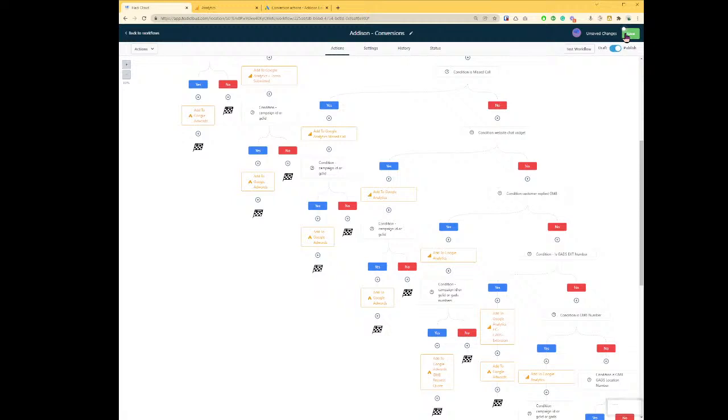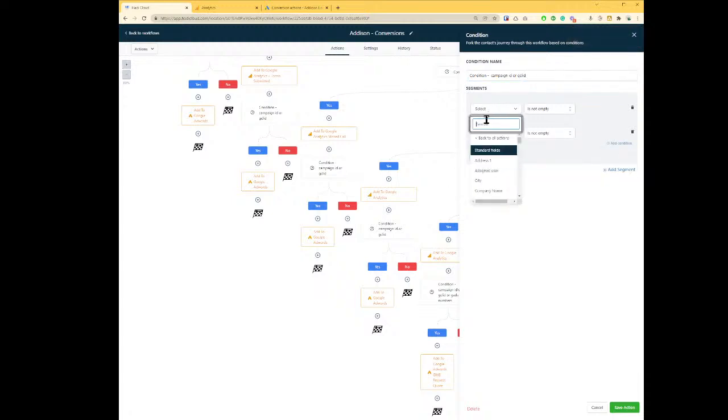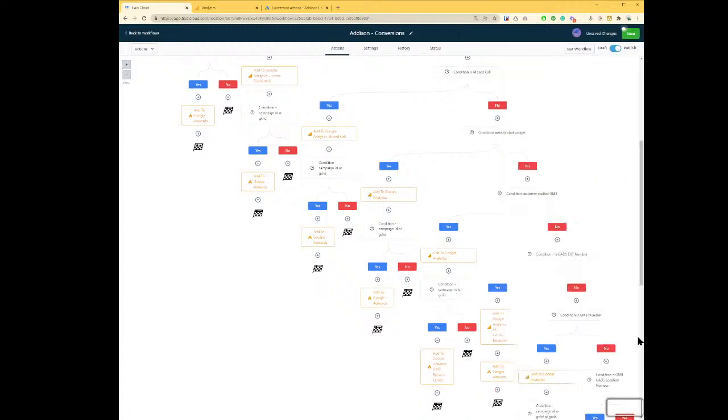Here, up there, and then again we're going to be stating that as a campaign ID or contact gclid if it's not empty, because the workflow automation, well, through the conversion tracking, we're going to be able to grab the campaign ID and the gclid, which will transfer to the contact gclid custom field. Okay, so save.